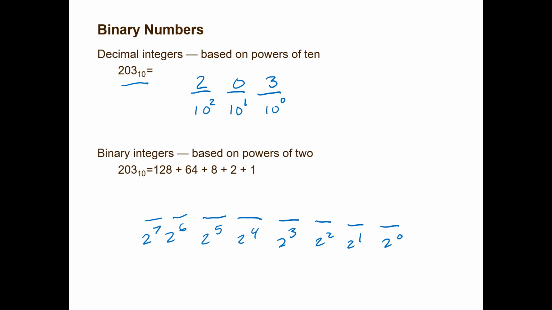So now we just populate each one of these locations with either a 1 or a 0 based on whether or not that power of 2 is included in the sum above. So this is a 1, 1. We don't have a 2 squared or 4, so that goes 0. And then 2 to the 3rd, which is 8, gets a 1. And then there's no 16, there's no 32, but there is a 64 and a 128. So if we were to write the number 203 in binary, we would get 203 base 10 is equal to 1100 1011 in base 2.